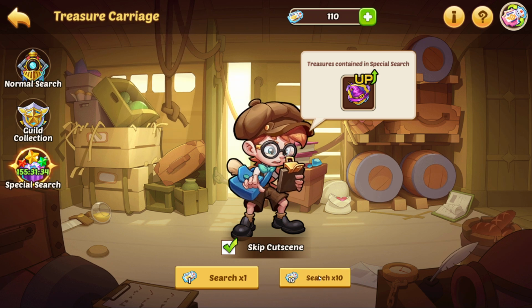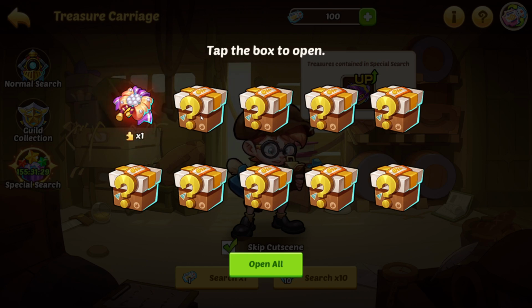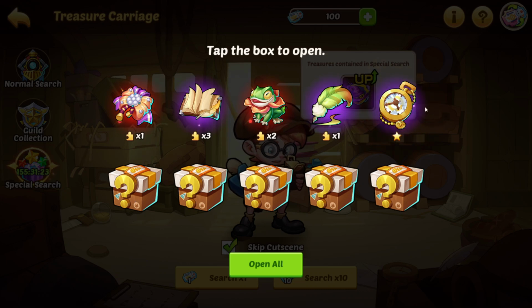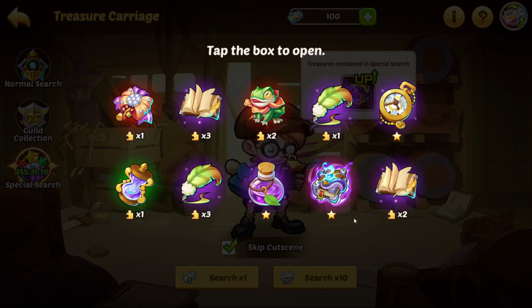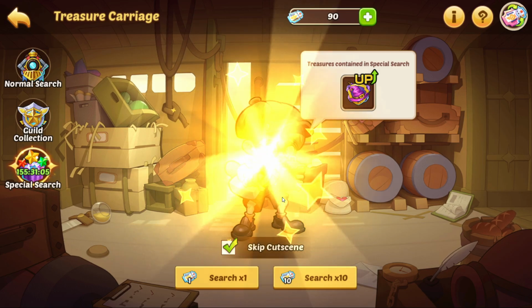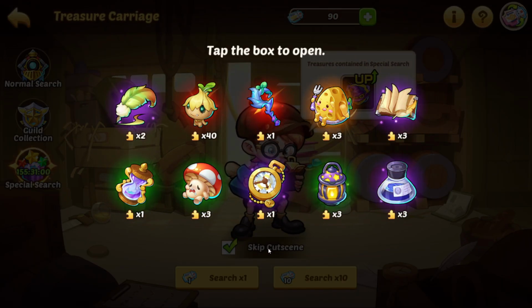Let's go 110 more, come on. Give us the book, please. Okay, we've got the watch, the pocket watch. Okay, finally we've got the book, guys. We've got some speed for Patrick in IDA and free team up arena. Let's go 100 more. Can we get the book again? I'm just gonna open all this time. And we've got only shards, unfortunately.